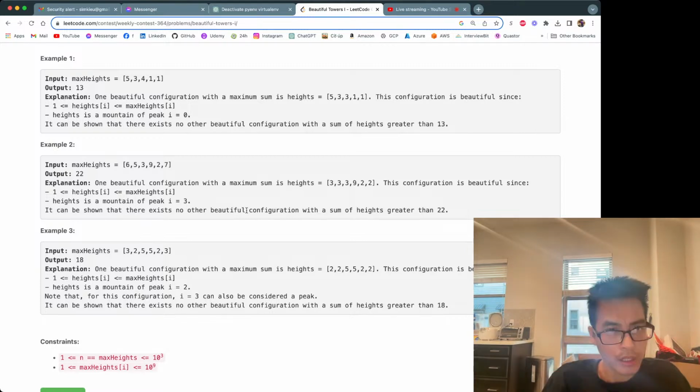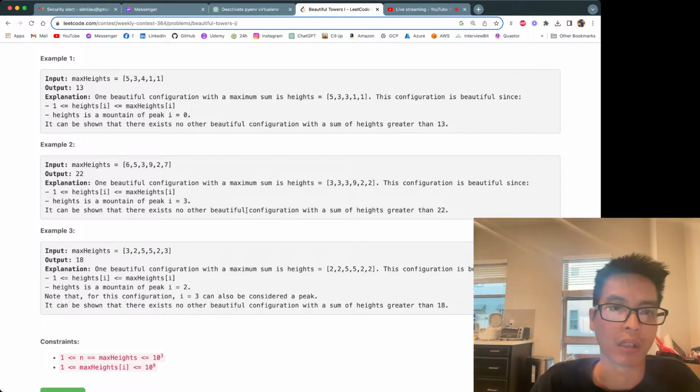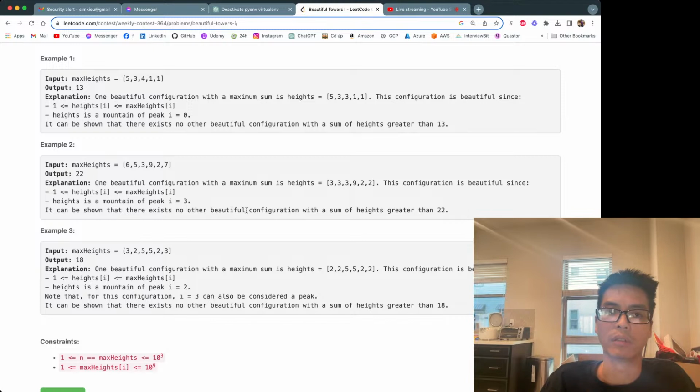Let me think. 5, 6, okay. So if you pick a pivot at 9, you know that you have to sacrifice a certain amount for the sum.